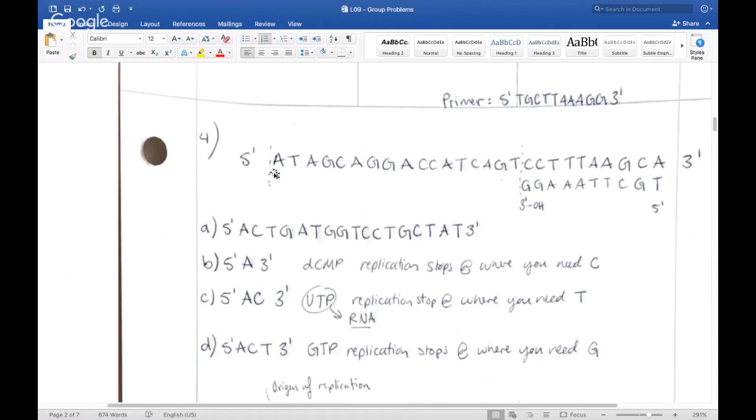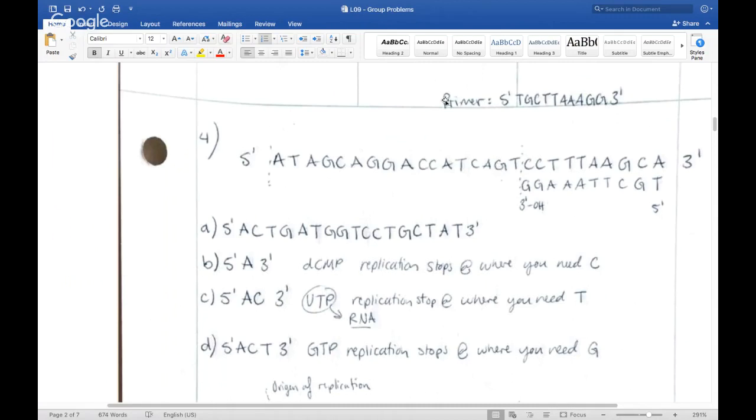So they give us the sequence we want to replicate, and then they give us the primer, which is super nice. Because if your research mentor is like, hey, we want you to take this gene right here, like for example, GAPDH in zebrafish is what I'm doing. Like, here's your GAPDH gene. I want you to find a primer.